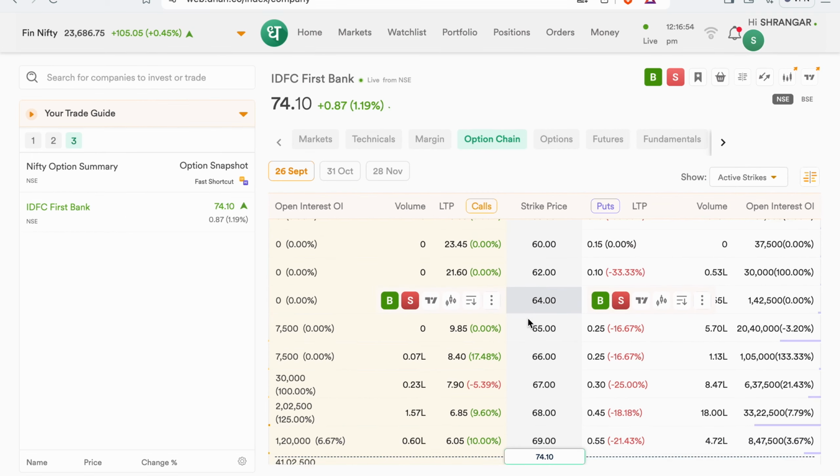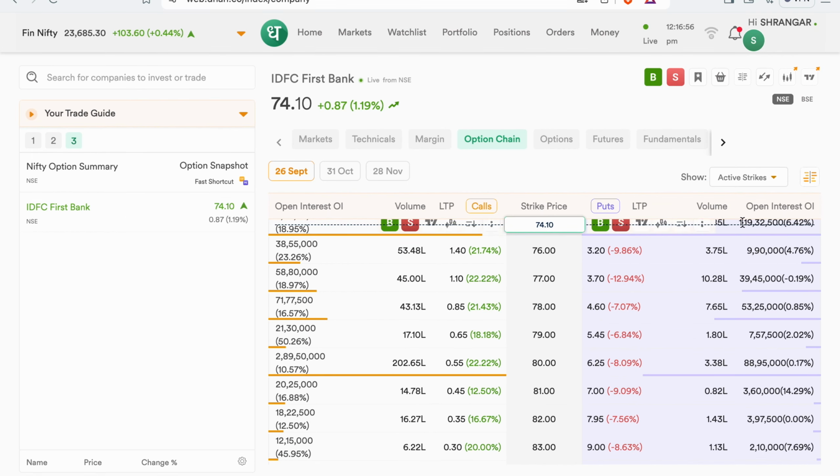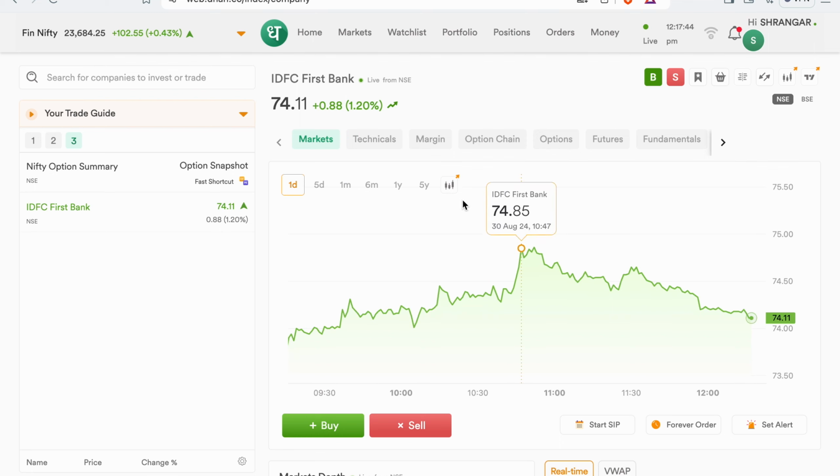Let's just see that also once. And here you can see option chain is in fact available. So you have option chains. If you want to look at options, its futures, the fundamentals, you can do that as well. So if you want to look at the smart invest tab, you have that as well. Then you have the graph of the stock itself, so you can see how it's been performing.